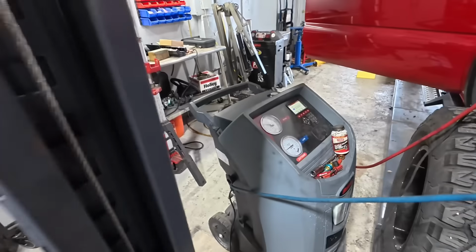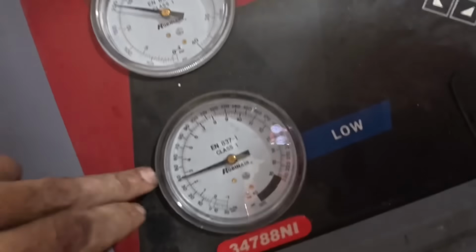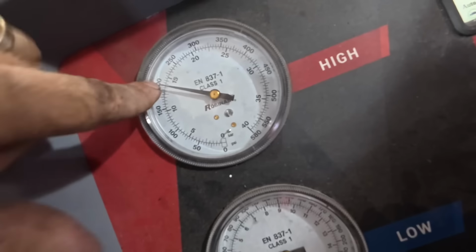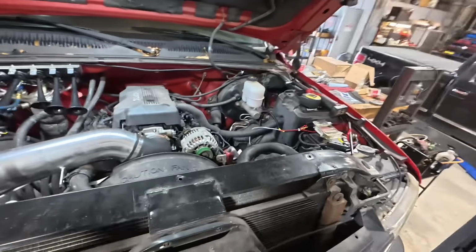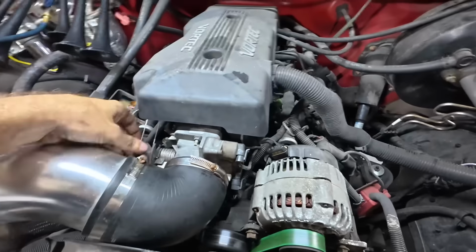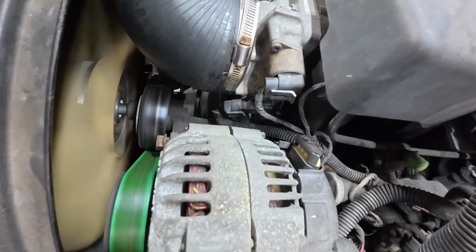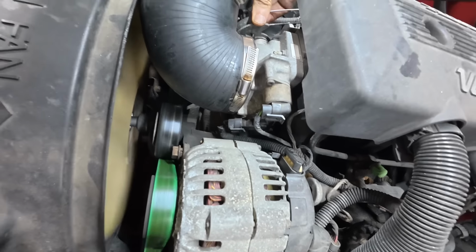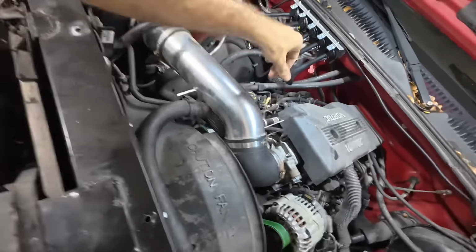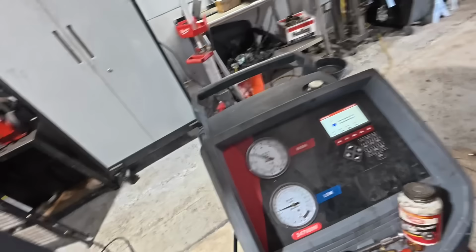All right, what do we got here? Take a look. It's in a book. It's correct pressures, reading rainbow. Yep, 240, I'm good with that. Let's give it some RPM. See if this fan sounds any different. Oh yeah. Nice. Okay, let's hold RPM and watch the gauge, see what it does. Throttling up.